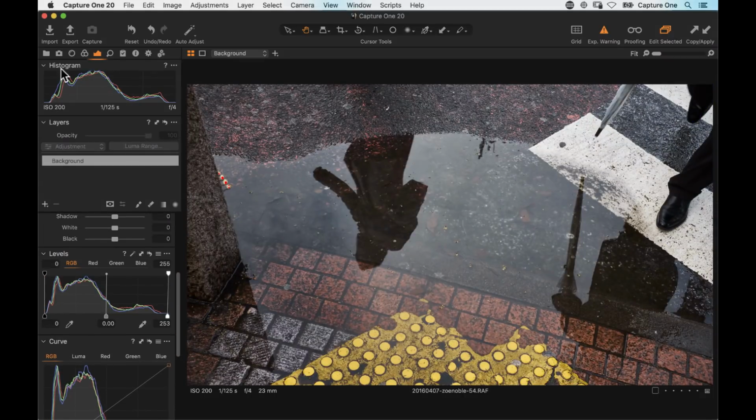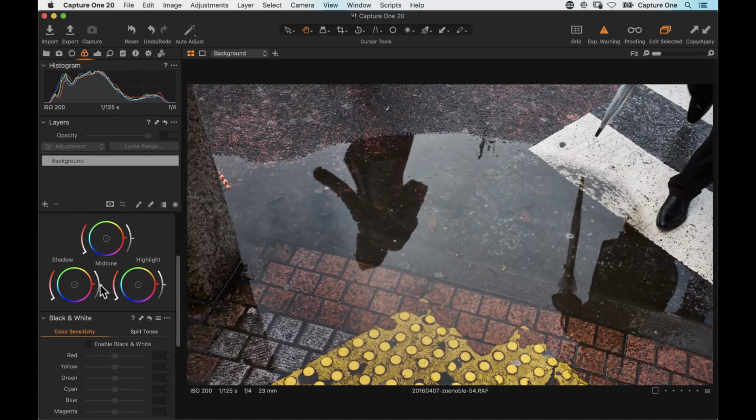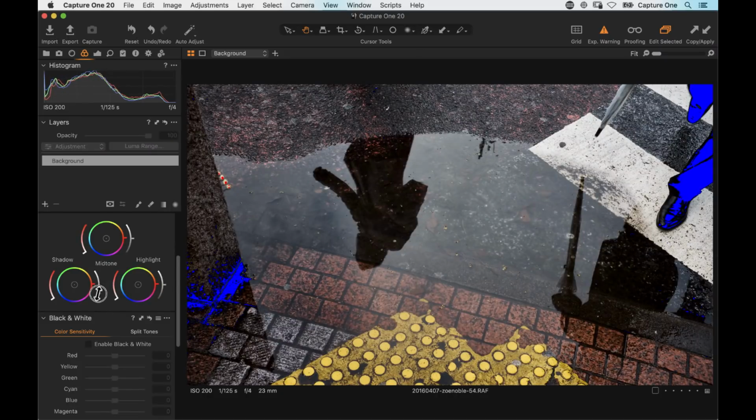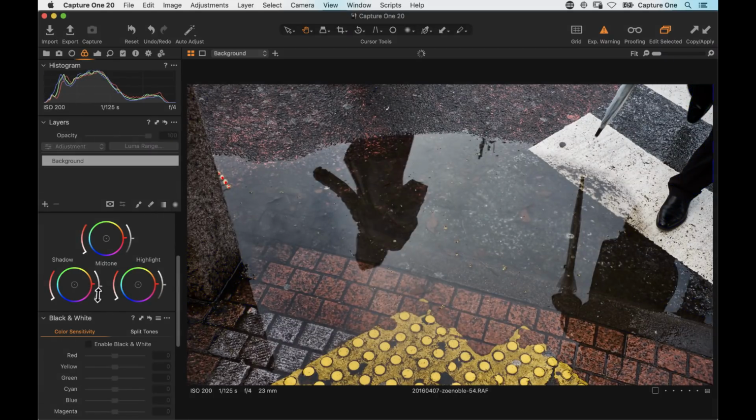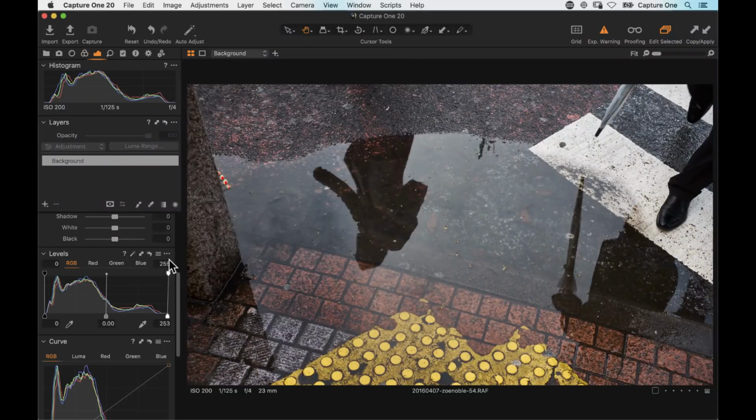Okay, what about the color balance tool? I've also heard. If we go to the shadow luminosity slider and try and do the same thing, it's not as severe, but very quickly we start to clip again. So that doesn't work either. So let's go back to the black slider.